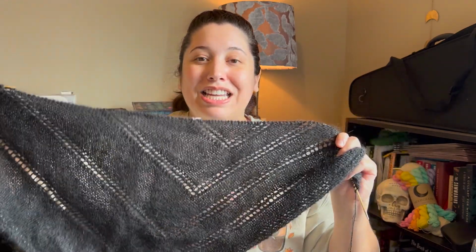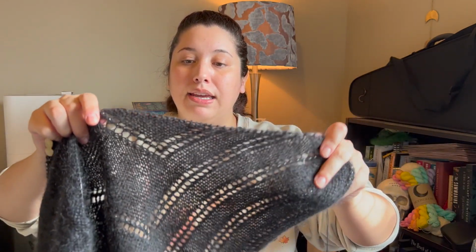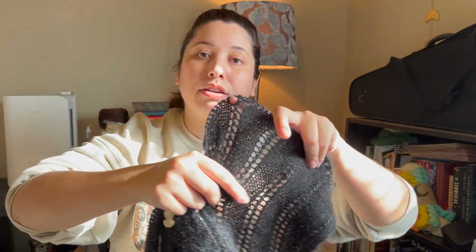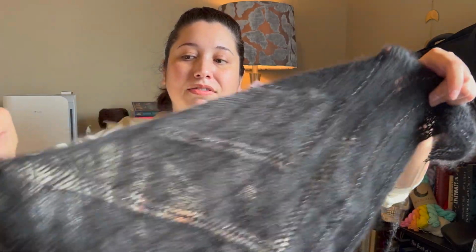So I decided to knit her Fifth Avenue shawl, just in black here, and then there's actually beading. Now the beading is optional. You don't have to do the beading in this pattern, but I decided to go ahead and give it a go. And I'm just using these gunmetal color beads. I thought the gunmetal would go really well with the black. And they're kind of small. I think they're like a size 8 bead or something like that. So they're actually quite small, and they're not showing up very pronounced in the final thing.